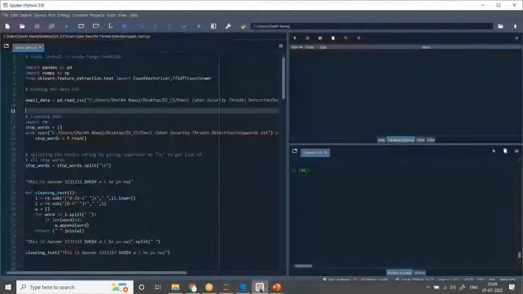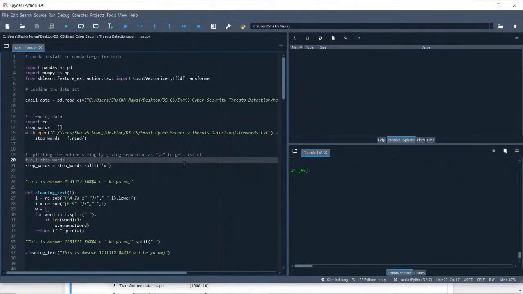But if you want to use Spyder, many developers use Spyder in their day-to-day work, because Spyder gives you a coding window.